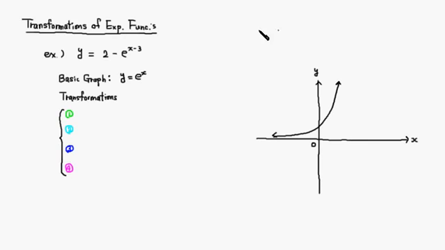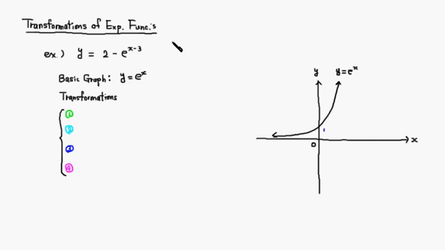First, obviously, the basic function, or basic graph, is going to be y equals e to the x, and the graph is right here. So this is 1, and this is the basic graph, y equals e to the x. Let's start with that, then try to apply a bunch of transformations. Let's identify the transformations first.